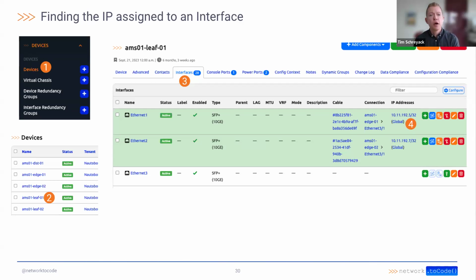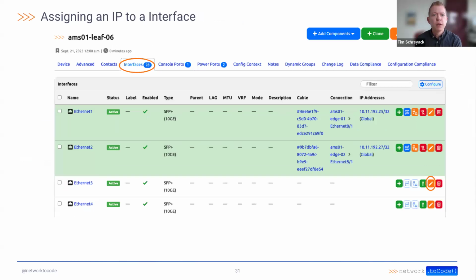So a great use of the way that we can use the data we have in Nautobot and understand how our environment actually is modeled. So just something you might practice if you haven't already done this. Take a quick look at that in either your environment or in the public sandbox, which is a great place to take a look as well.